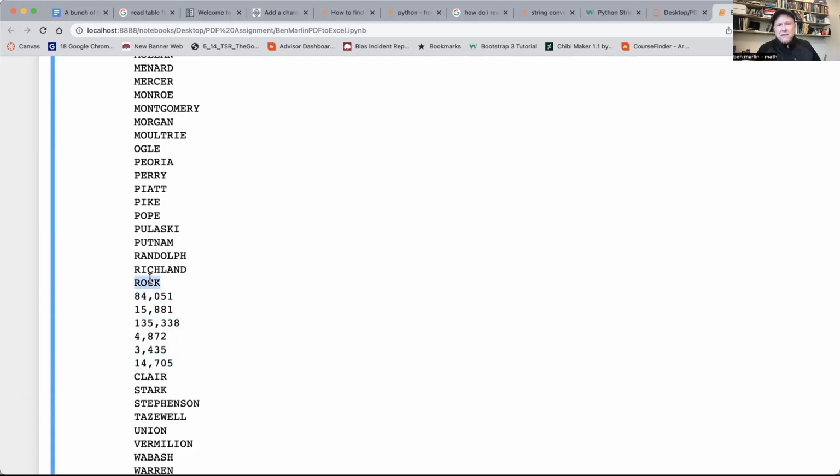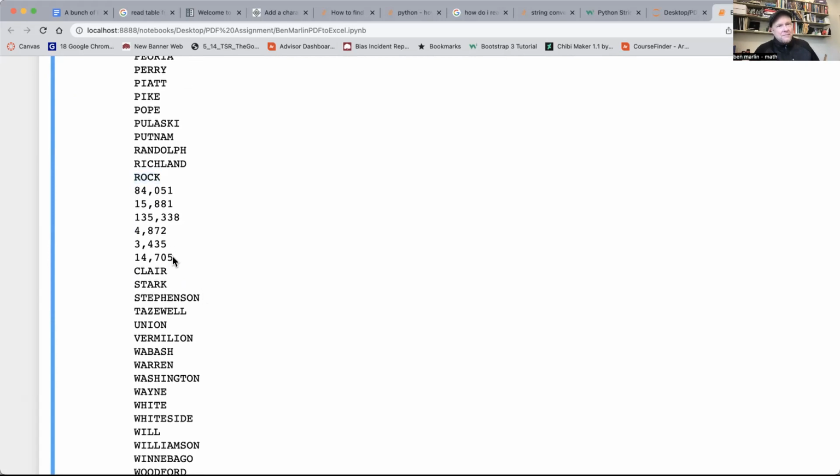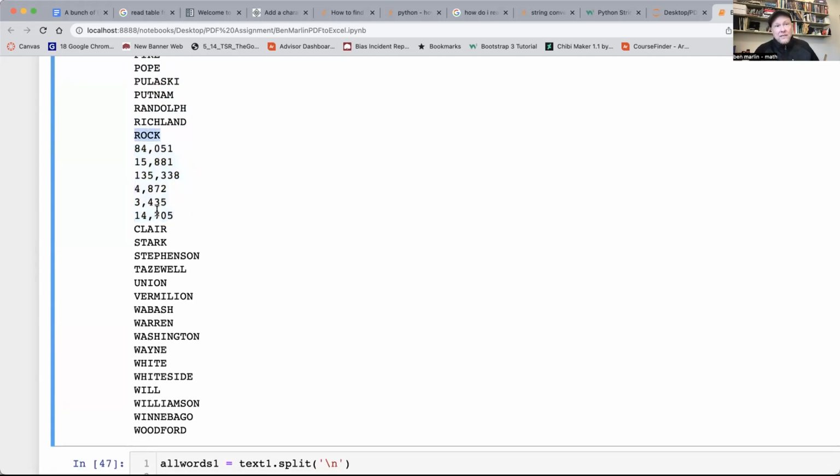So I looked over at the PDF file and discovered that there's not a Rock County, there's a Rock Island County. So if I tell it to print out every other one there, it printed Rock. And then if I tried to take island and turn it into a number, it wouldn't know what to do. Wow, that was a little painful. But it means that we have to do something very special just to accommodate those few things there. And it's because Rock Island and St. Clair counties have more than one word in them.